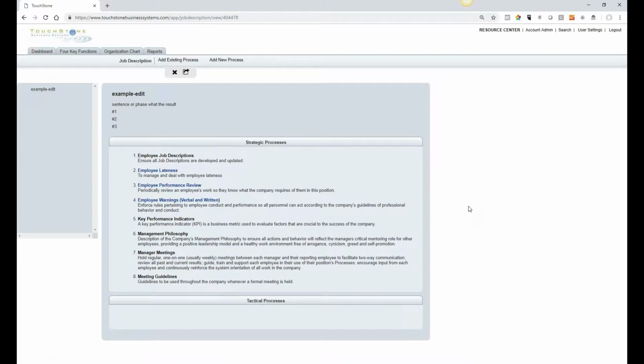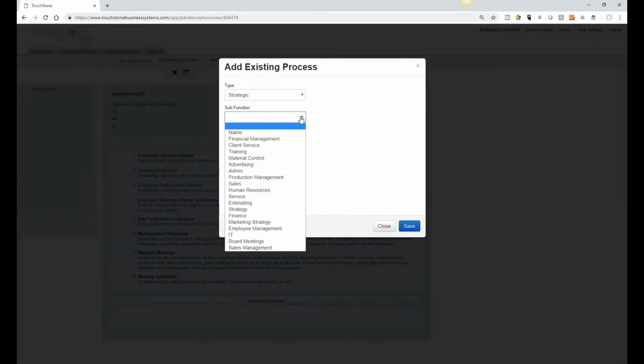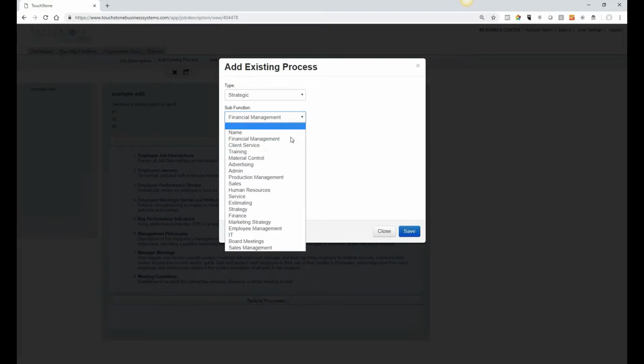So the building of the job descriptions, if you've done your 4 functions list over here, is pretty easy. It's fast too, because I'm basically just going to existing process and then hitting the sub-function drop-down. I can look at every sub-function if I want and say, okay, this position doesn't do any of this. Okay, let's go back.